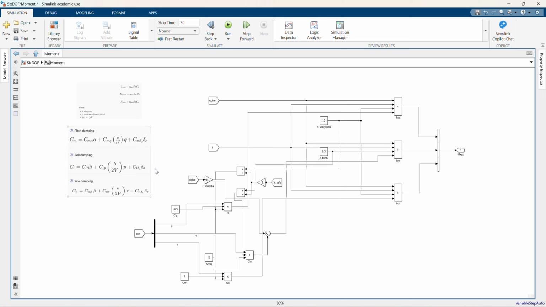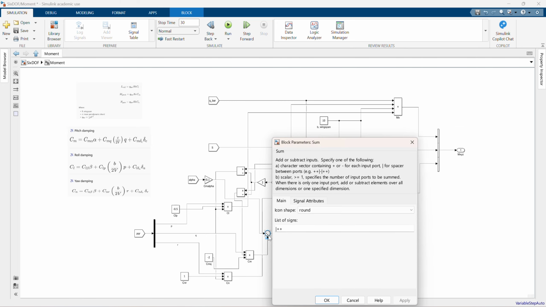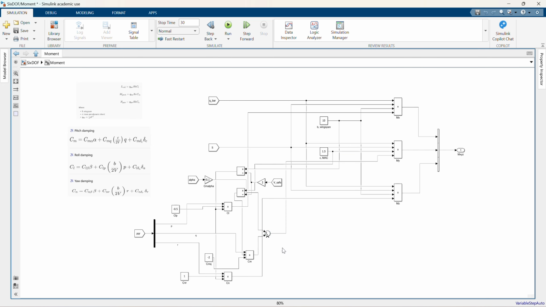If you don't find it, you can trace back. So you see M pitch, which was my MY, is here. That has CM. So the fourth channel here is CM. You trace back, it brings you here. So the summer was taking care of two of the terms. I will just double click on the summer, add another plus. That will give me an open channel for the third term. And what is my third term? It is CM del E times del E.